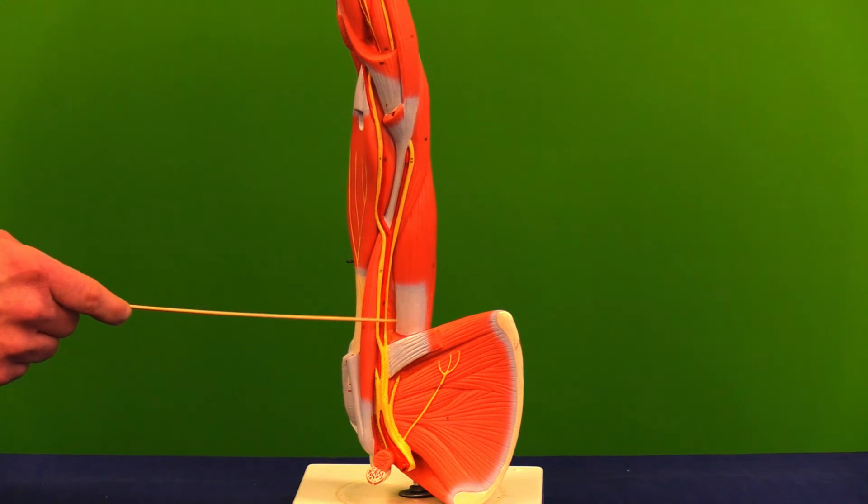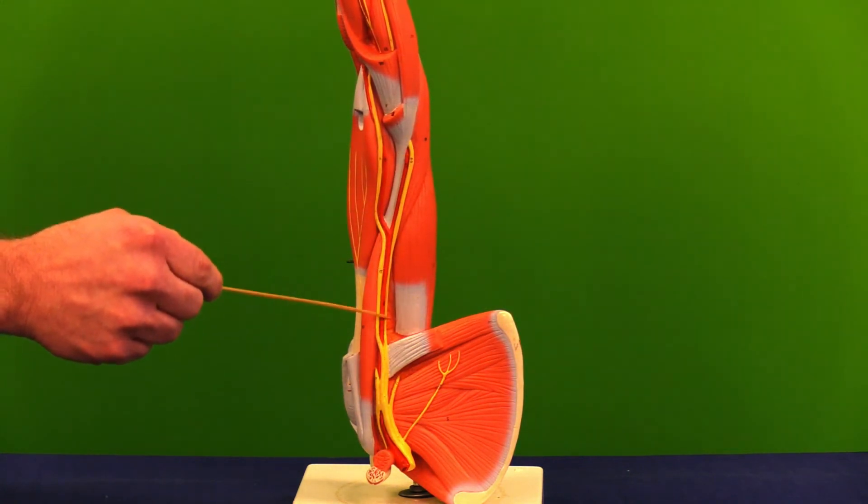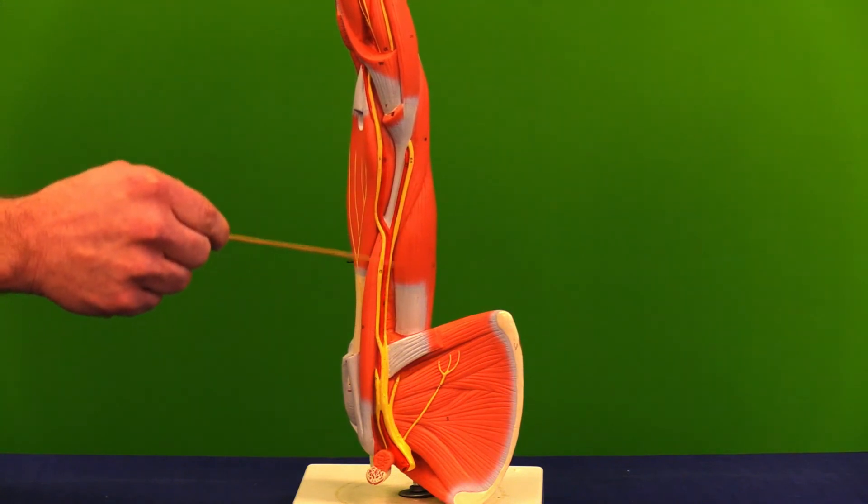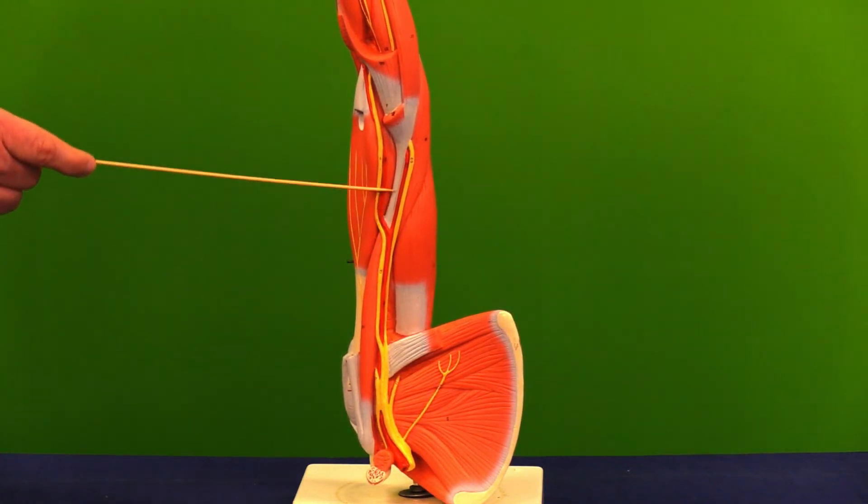We can see the big nerve branches, and it's going to be an ulnar nerve that runs down the medial side of the arm, and the median nerve, which runs all the way down the middle of our arm.